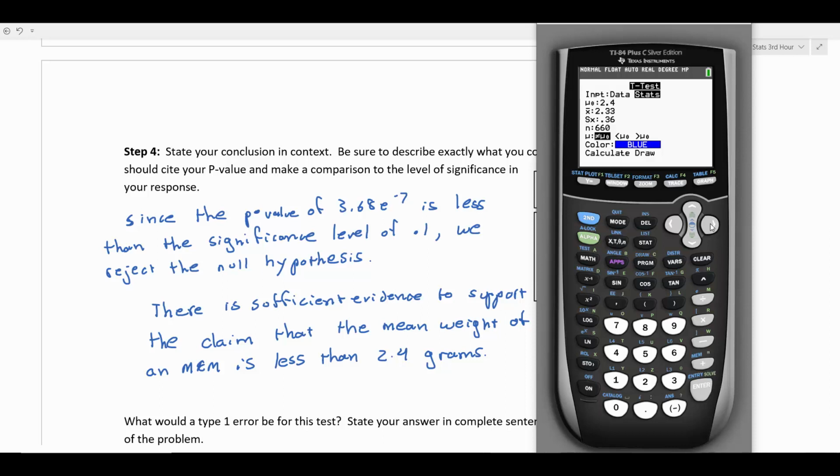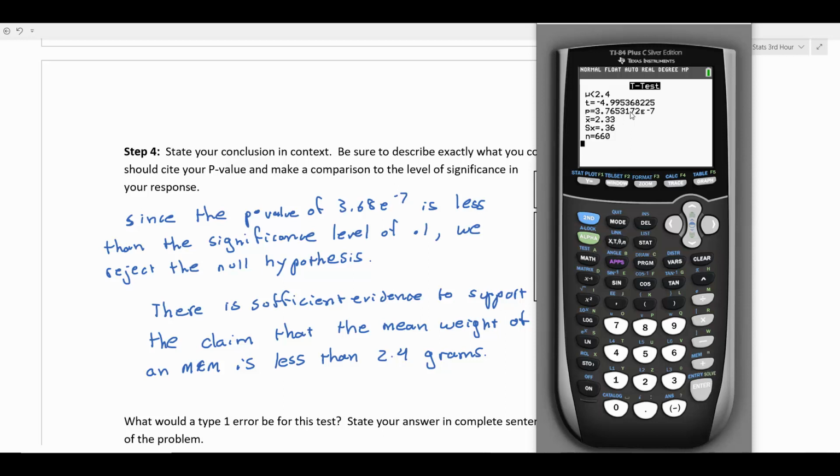and then go down here to calculate. If you hit draw, it's going to show you the normal distribution that I drew in step 3 of the problem. It's just going to show you where the p-value is located on the normal curve, which is a nice thing to see. If you're not sure about that, the calculator will show it to you. When we hit calculate, it'll go ahead and calculate all the stuff that we just calculated by hand, right? So it gives us our test statistic here, which is 5 standard deviations away from the middle. This is our p-value that we calculated by doing the t-CDF. This was our sample mean and our sample standard deviation and our sample size. So it gives you all the pertinent information that you need for your test.